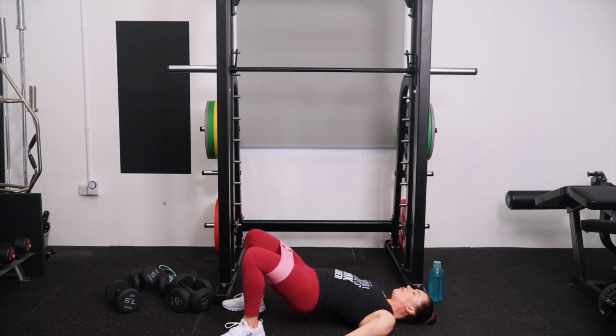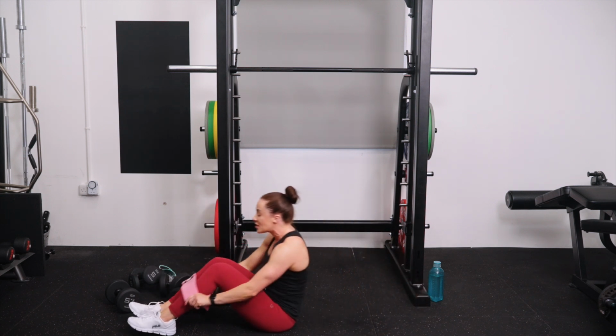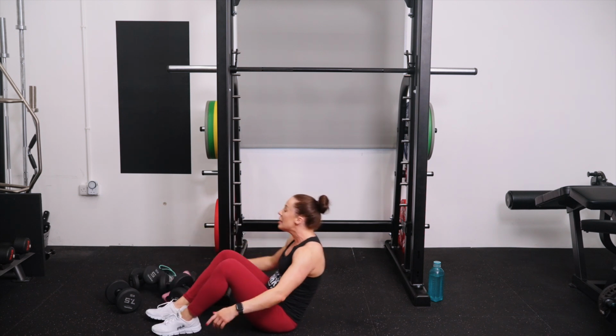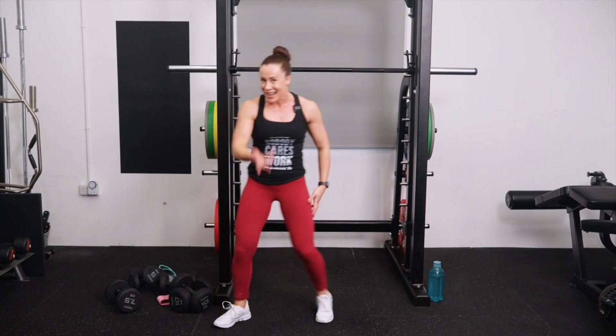5, 4, 3, 2, 1. Climb on out. Come on out of your band. So, if you have a knee injury, stay on the floor and keep doing glute bridges. You actually could keep the band on. If you don't have an injury, come on up.